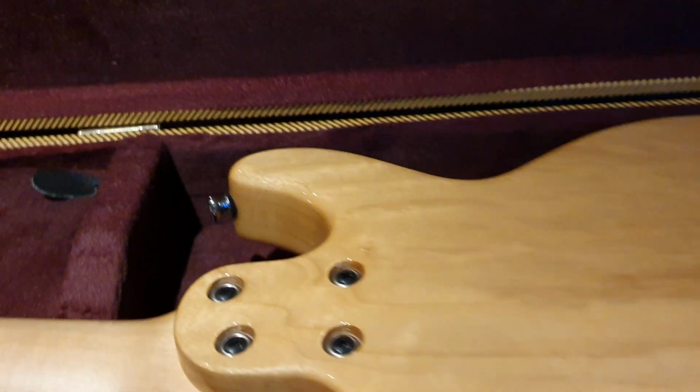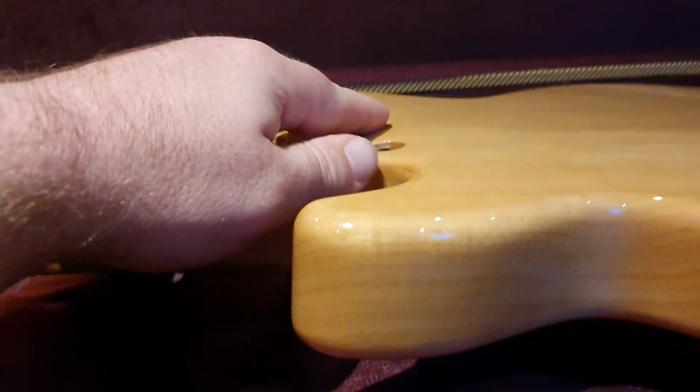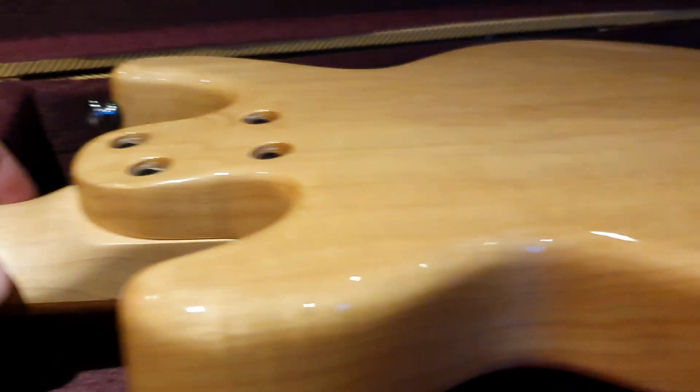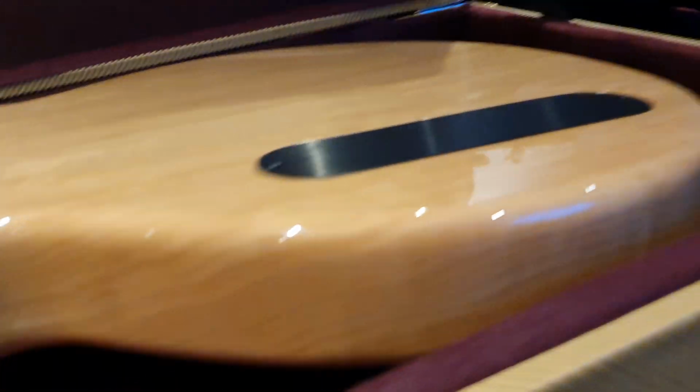What else can we say about this? You've got a nice angle here at the heel, the neck joint, and yeah, this guitar is just absolutely stunning in every way.